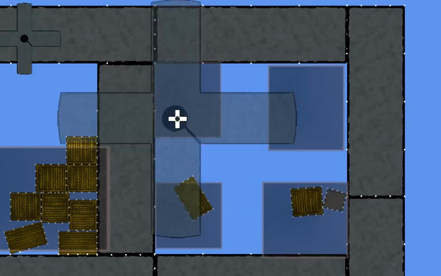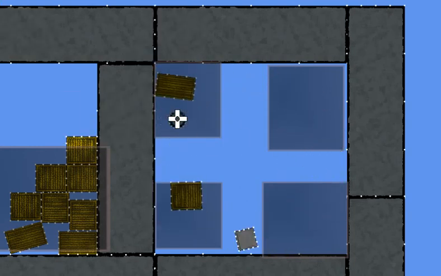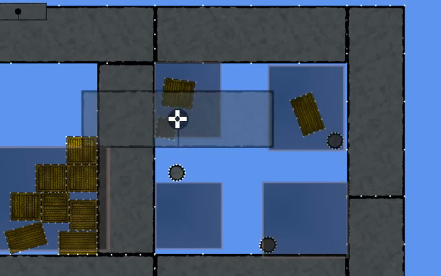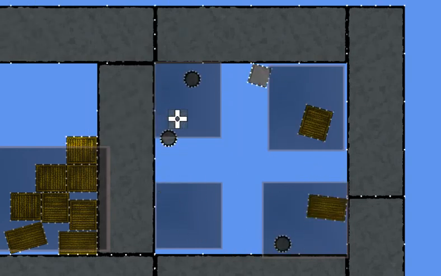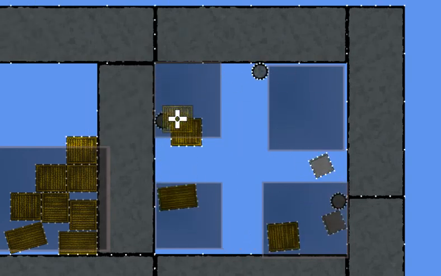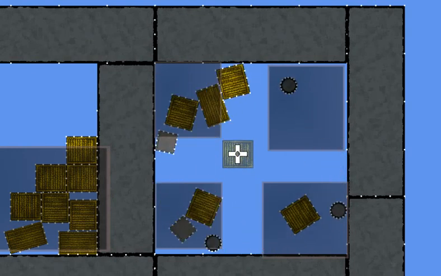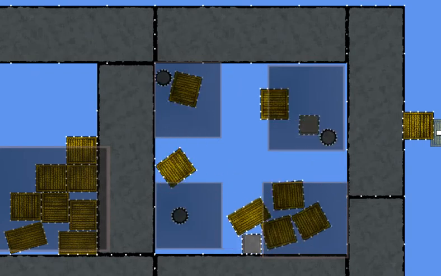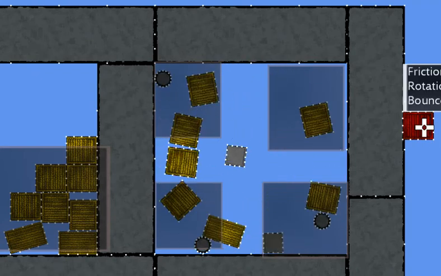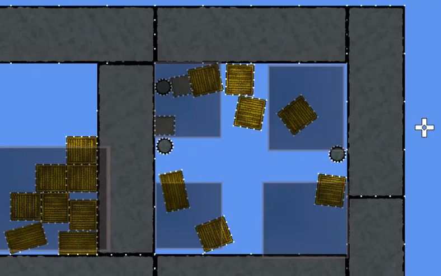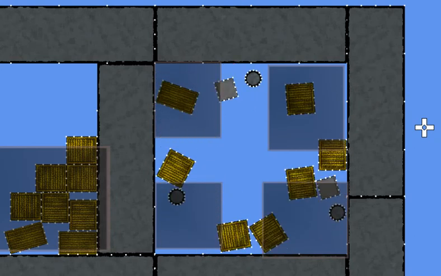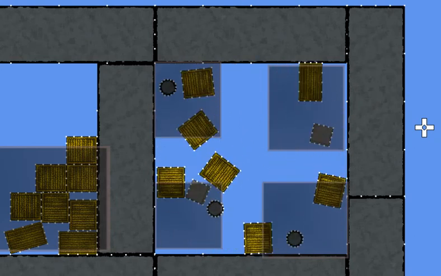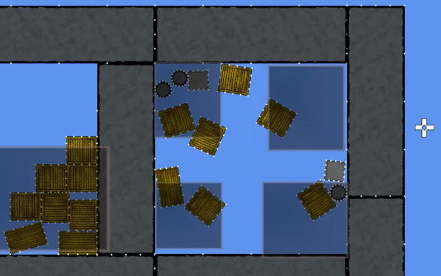And I'll just add some objects in. I'll add different objects, some circles, and some more objects, like so. And this will just allow you to see how the physics interact with each other, all within the varying gravity fields. And that's really all I'm showing in this prototype version of the Gravity Effect 2.